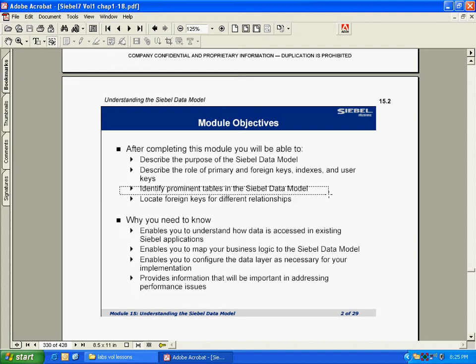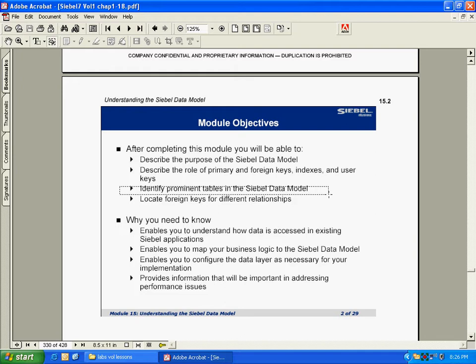We'll do all that. Locate foreign keys for different relationships. Out of the box, Siebel provides certain relationships like account to contact, contact to opportunity, and so on. We will locate the foreign keys for those. In general, if you're making an application from scratch, you will design the data schema with foreign keys in various tables for various other tables.